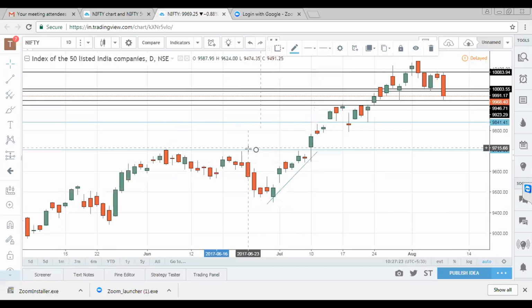Actually, from a broader point of view, if you see, it will be a good correction if it comes down to 9700. Why? One resistance, second resistance, third resistance, and it opened gap up, went all the way high, and if it comes back down to 9700, it will be a good buying opportunity on this. Earning season is almost done. RBI meeting is almost done.